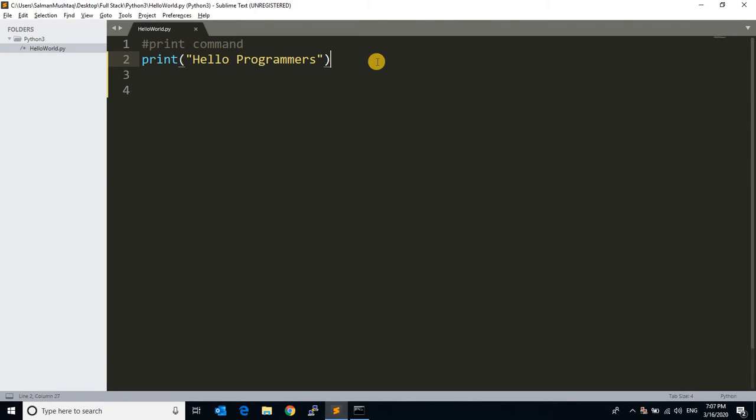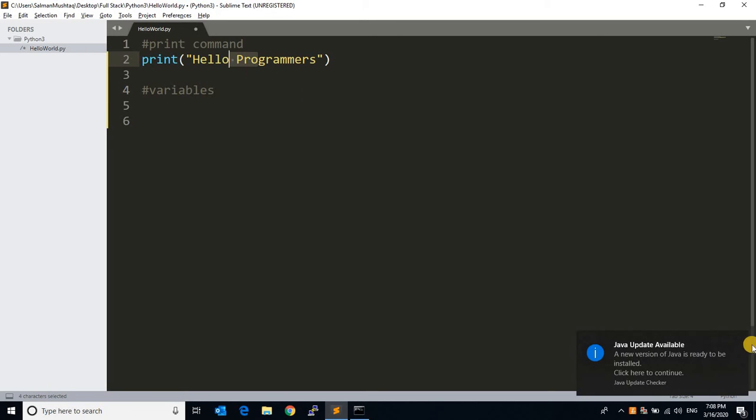So now it's time to learn more about variables. So what are variables? See, I give hello programmers, actually a collection of characters, to this print command, and it prints hello programmers. But what if I need to save this somewhere?